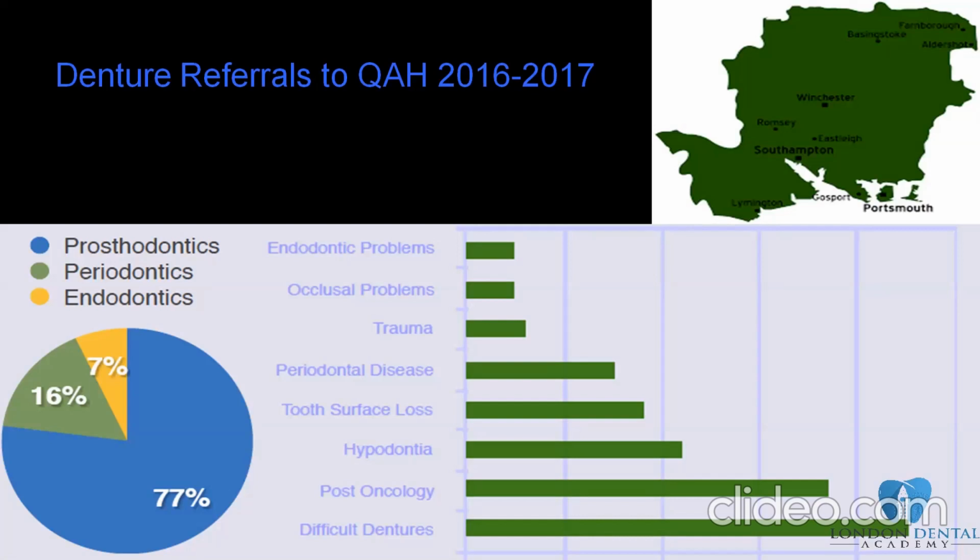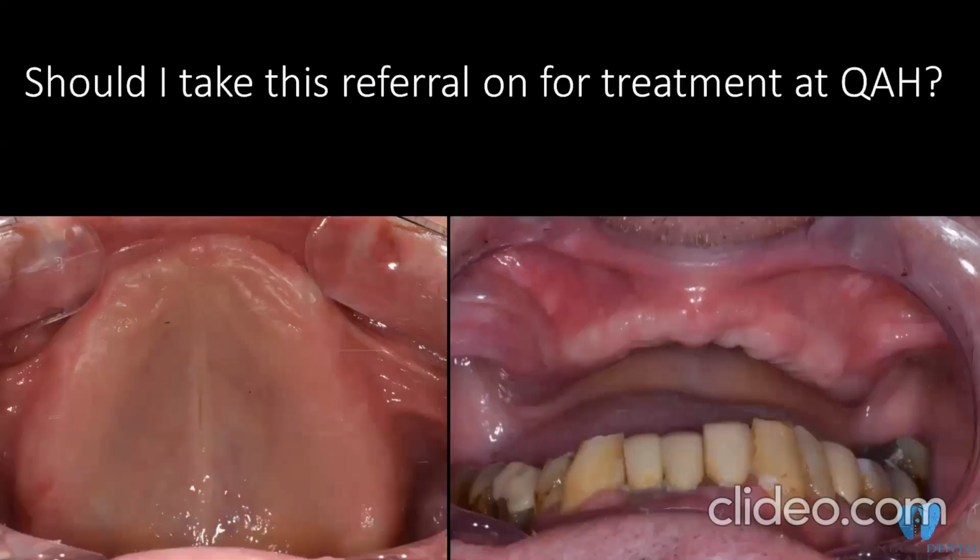But again, this is an area that needs to be looked at carefully, especially for those doing their specialist training or people with a special interest in prosthodontics, and it has to be improved. Otherwise, those people will be left without treatment, because most of them can't afford complex and expensive treatment like implant-retained prostheses. And as you can see here, as I mentioned, over 75% of the population were referred for dentures.